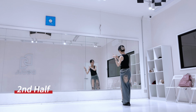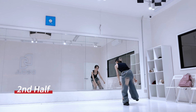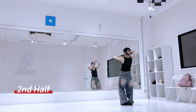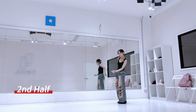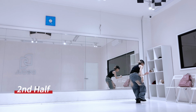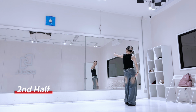Let's start from the very, very top again and wrap up. Okay, 5, 6 and 7 and 8 and 1 and 2 and 3 and 4 and 5 and 6 and 7 and 8 and 1 and 2 and 3 and 4 and ta ta ta dong, ultra ultra ultra, da da da da, 5, 6, 7, 8 and 1, 2 and 3 and 4, ta ta, there's no limit.